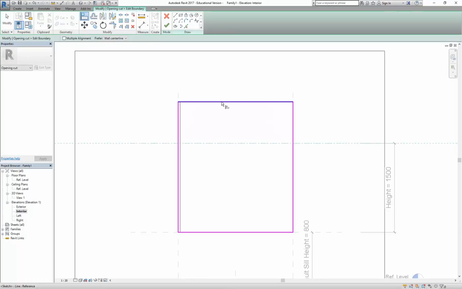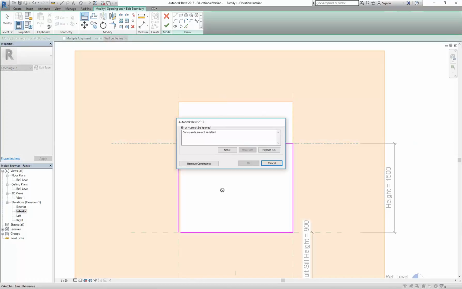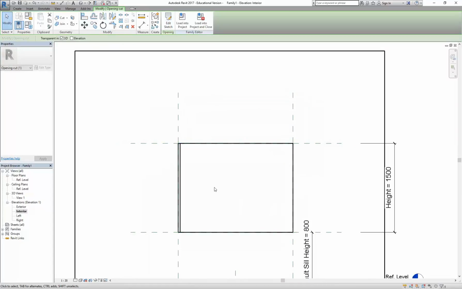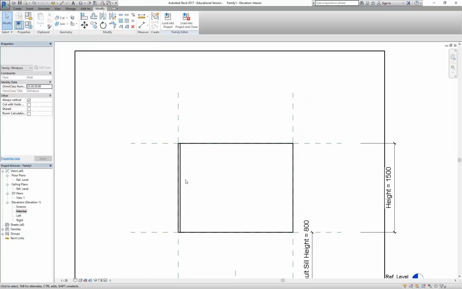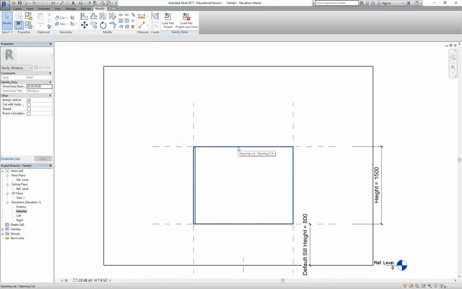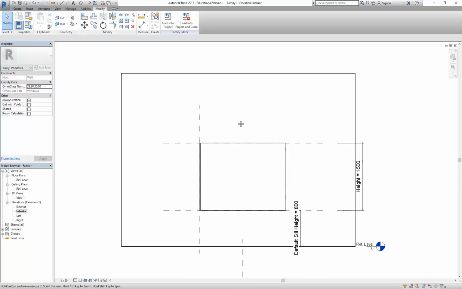And then pick the line on the top. You'll get a message that says constraints are not satisfied. It's fine. Click Remove Constraints. And then you'll see the padlock again, and you can click that, and then tick Finish. Okay, so now you can see the opening is attached to the reference plane again.